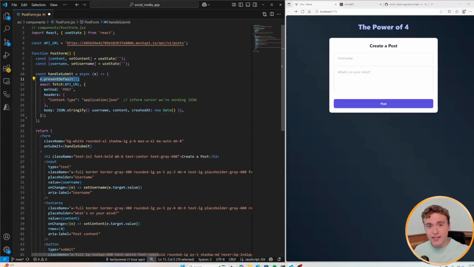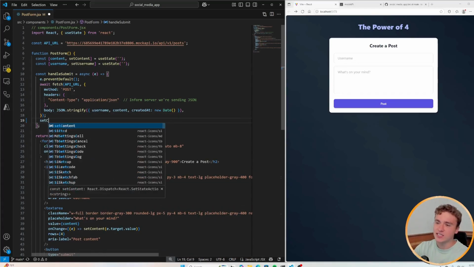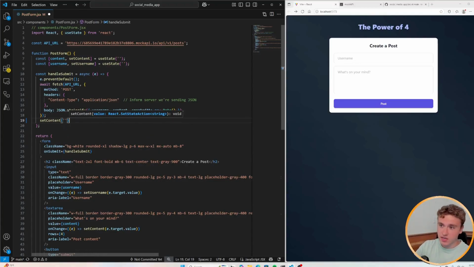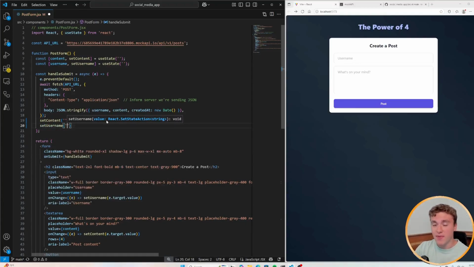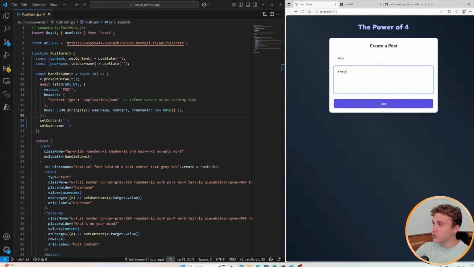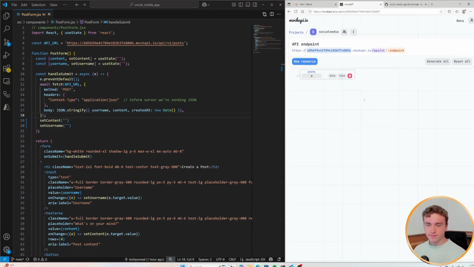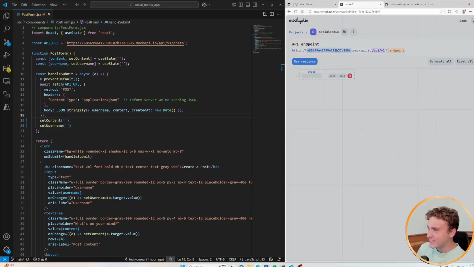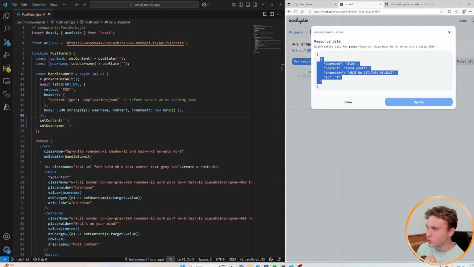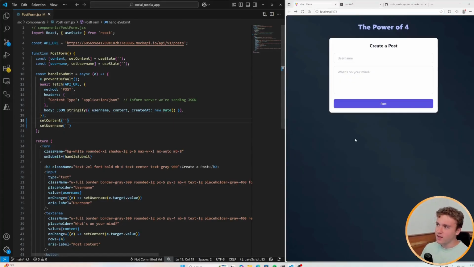Now every time you hit this post button, it's going to call this handle submit function. It's going to prevent the page from reloading, and then it's going to send this API request to put data into that mock API. Now to make this look just a little nicer, we're going to set this content string back to being empty, as well as setting the username back to being empty. Now once you've saved all those changes, go ahead and make your first post. Now you're not going to see that post displayed yet. Now go to your mock API and click this data button, and you'll see the data that you just created using that post method.